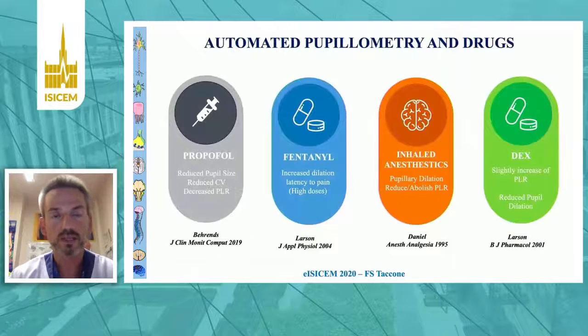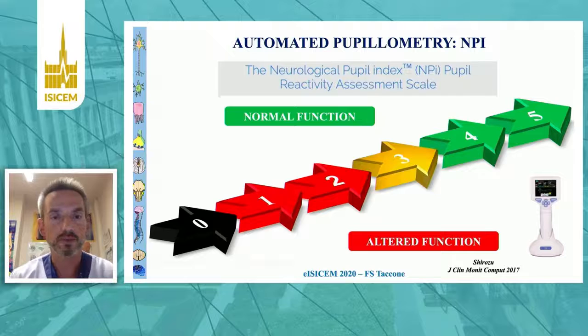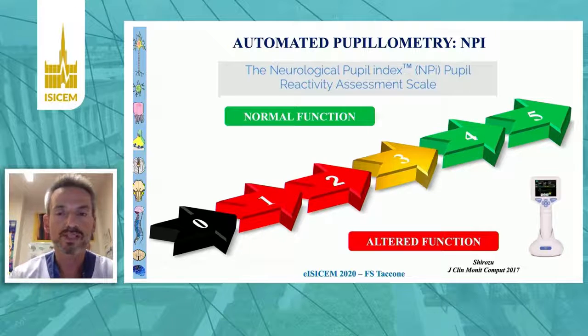light reflex. The point is that the constriction velocity, as other parameters of the pupils, is dependent of sedation and analgesia. And as most of these patients with brain injury concomitantly receive sedation and analgesia, we can of course argue that looking at these parameters, we could have some bias into the accuracy of these parameters to assess a surge of ICP. This is why some companies have integrated into the pupillometry an index like the NPI, the Neurological Pupil Index, which is independent of the sedation and analgesia, and basically is a quantitative assessment of pupillary function going from 0, no function, to 5, perfect function.